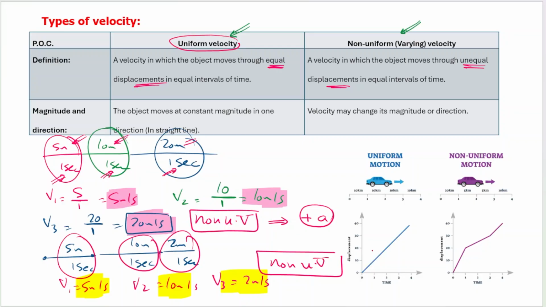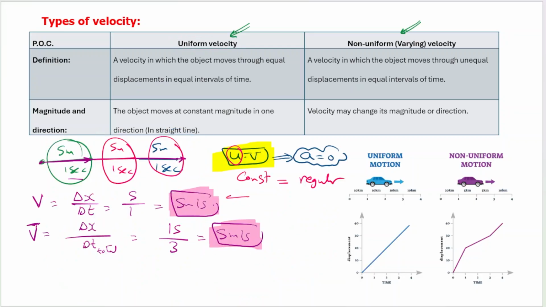So if you represent this relation graphically, you will find that the displacement and time are directly proportional and the relation between them is linear. For example, 1 with 10, 2 with 20, 3 with 30, 4 with 40. This means that the velocity of this car is just 10. Can you see? It's kilometer. And this one should be in hour maybe. So the unit will be kilometer per hour. But if this one is in meter and this is in second, it will be 10 meters per second.